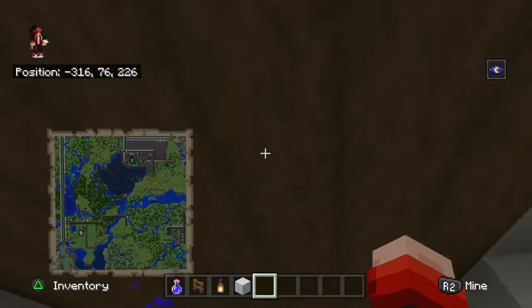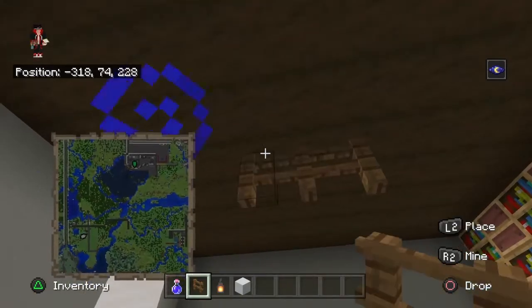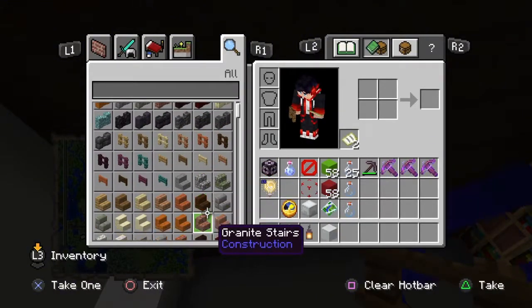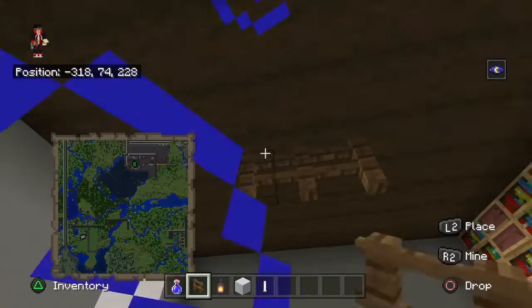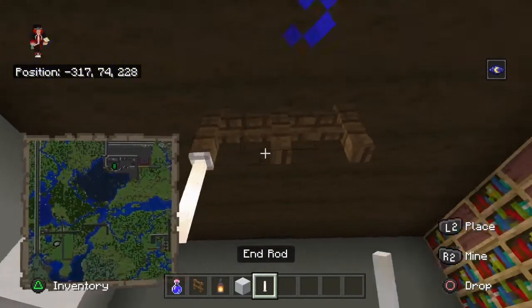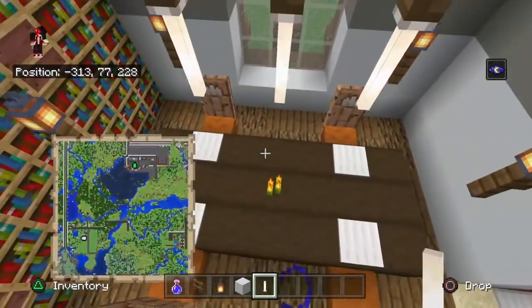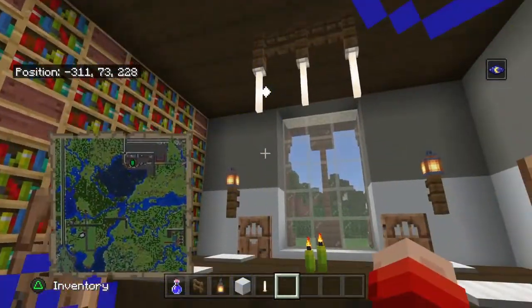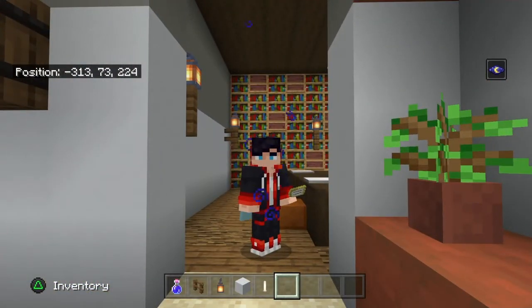Now, I think the last touch is to make a lovely little, what do you call it? A light feature out top. So let's get out our end rods over here, like so. Bring them just across the edge. Now that looks good. Now, on to the living room.